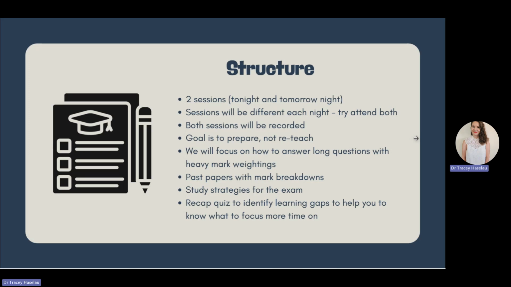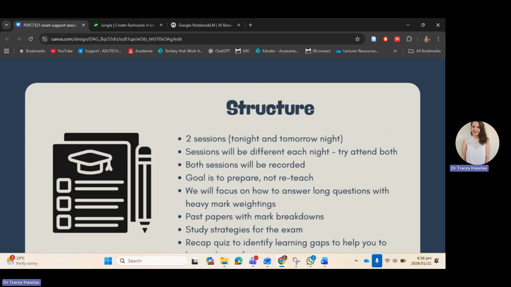We'll go through a paper from 2025, the very first sitting, and hopefully that will give you a little bit more understanding of what the questions are looking for in relation to the answers. So we will look at the past papers with their mark breakdowns. And then at the end of this session, I'm going to talk about some study strategies that I recommend for this particular exam. So I think that different psych modules require different study strategies, and that depends on the content. And so if this was a research psych booster session or developmental psych, I would give you different hints and tips. But having a look at the exams that have been given in 2025 and 2024, looking at the content heaviness of the module, I'm going to recommend that we tackle it in a particular way.